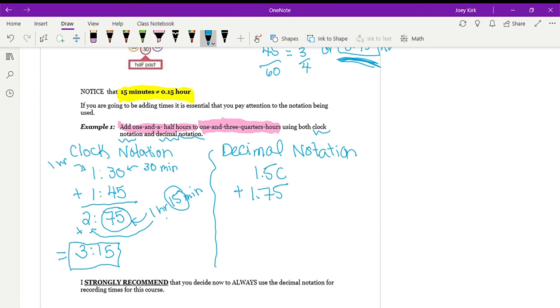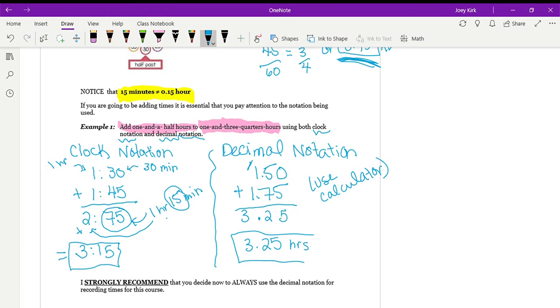All right, now, if you're adding up decimals, you can use a calculator, okay? Obviously, you always can use a calculator. You don't have to do this in your head. But if you use a calculator or you do this in your head, 0 plus 5 is 5. 5 plus 7, what's that going to give us? That is going to give us 12. Carry the 1, put our decimal down, and 3. So that's 3.25, okay? So our answer would be 3.25 hours.